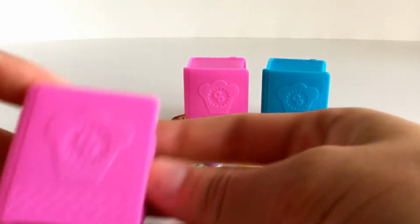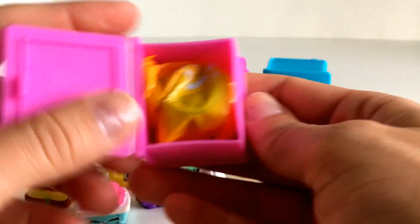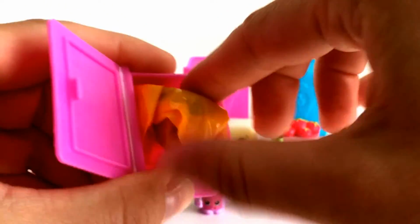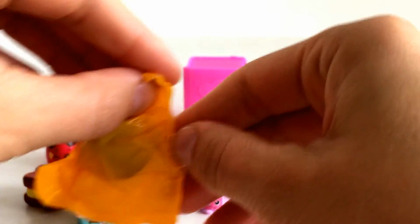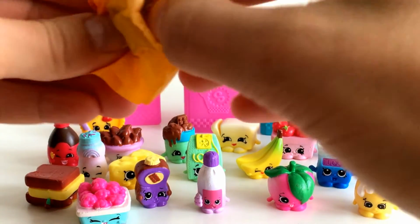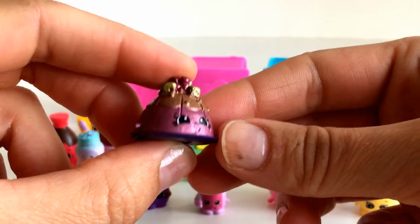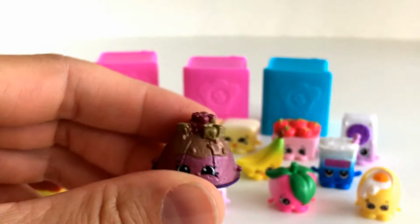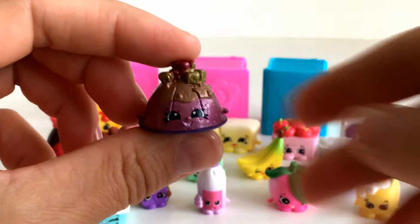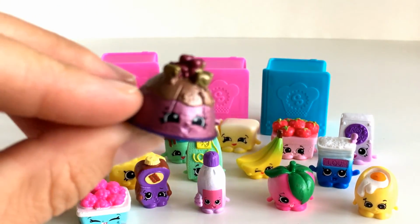And we also have another pink cookbook, Shopkins Chef Club recipes. Open it, ooh, what's inside? There's something inside. It's a mystery Shopkins. Ooh, this is beautiful. The purple, it's kind of like a shimmery. Beautiful purple with brown and some kind of grapes on the top. And her name is Sweet Honey. Beautiful purple with brown. And that's a jar of honey.